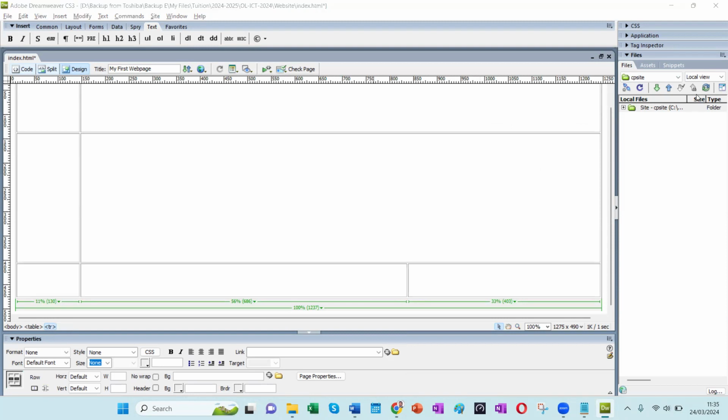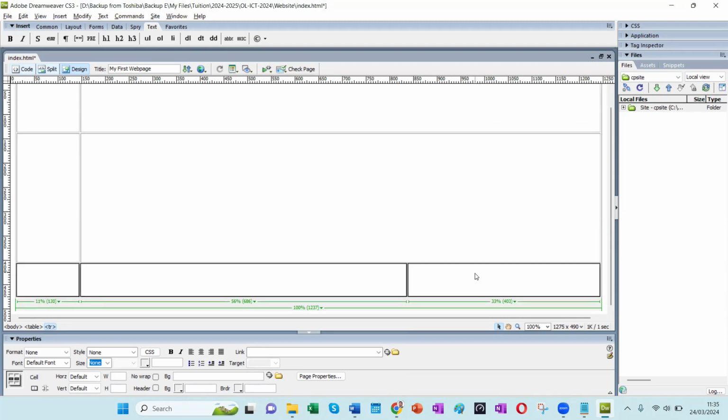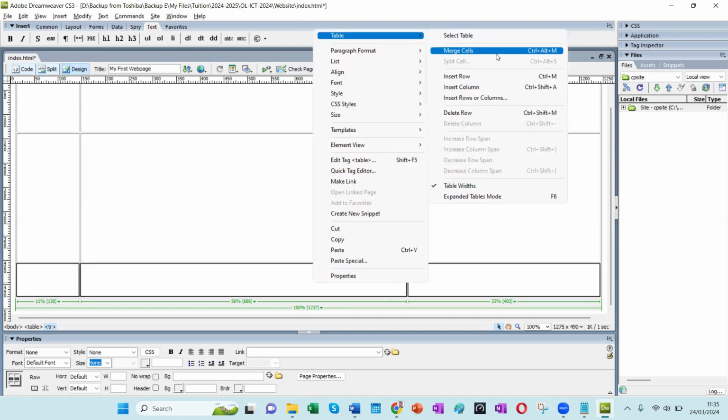Isumi, what you can do is, you can try this out because you have already done this. You can just try it out now. And Thanumi, you can watch since you have not installed this yet, and then you can watch the video and do it leisurely. Isumi, you can do this now so that it will be a revision for you. So highlight like this, right click, table, merge cells.